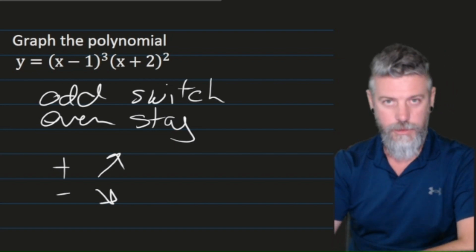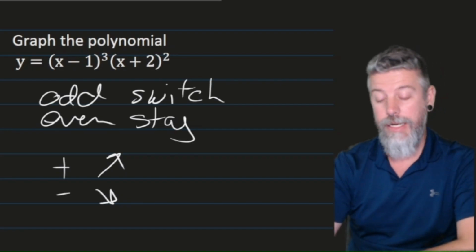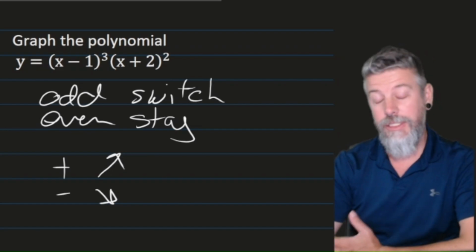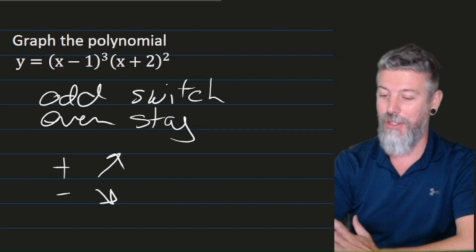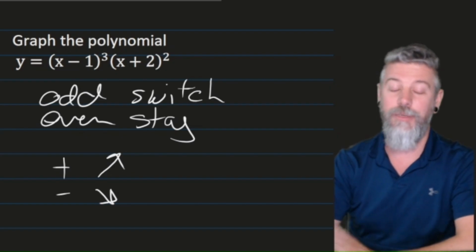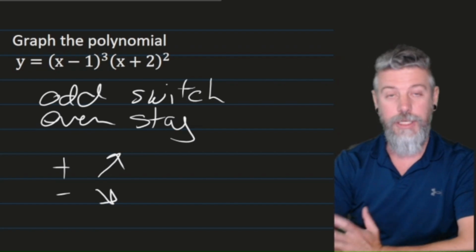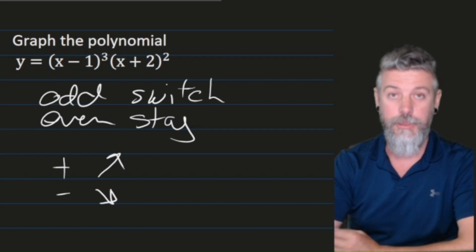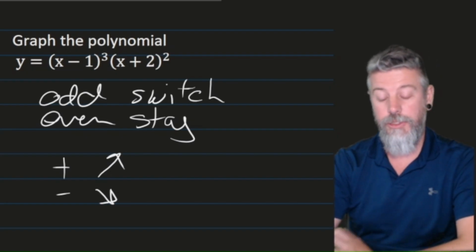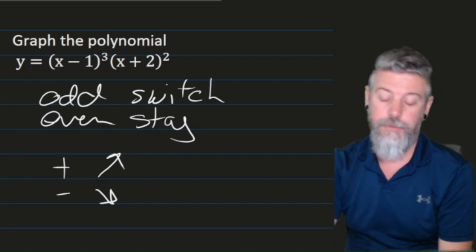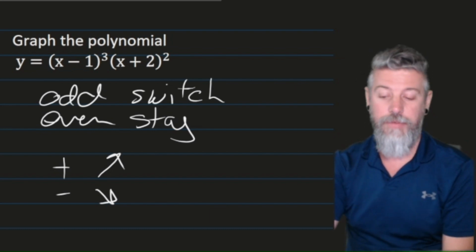Okay, so let's look at this question that we're doing. We've got (x minus 1) to the power of 3 and (x plus 2) to the power of 2. Now, if we did expand (x minus 1) to the power of 3, which we wouldn't do because that's a lot of work and we're going to get a lot of terms and we could make a mistake, we're going to take into consideration what the first term would be that would come out of that (x minus 1) cubed. The first term would be x cubed. In the (x plus 2) squared term, if we squared that all out, the first term that would come out of there would be x squared.